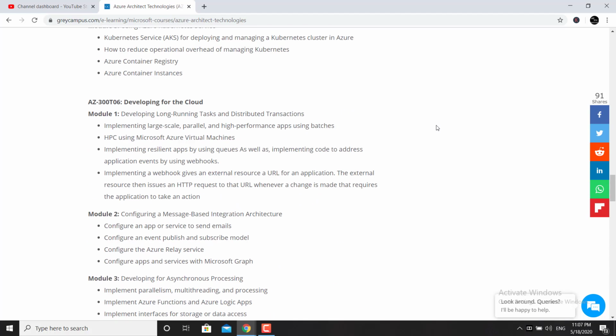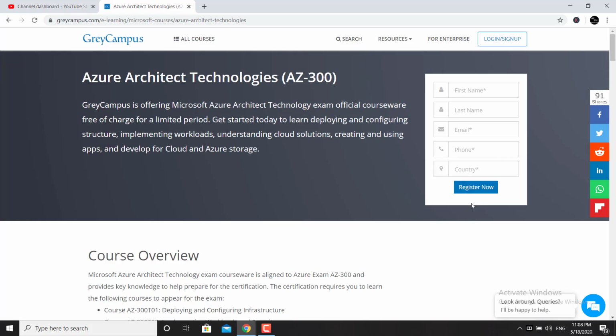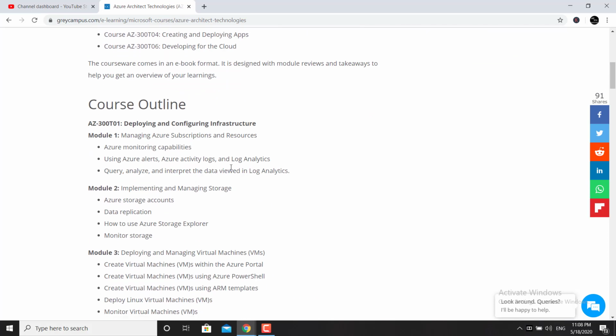Okay, as you are new here, to enroll in this course you must register here. For registering you must include your first name, your last name, your email address, your phone number and your country. One thing here: this course is eligible only for 2 countries. The first one is United States and the second one is India. So if you belong to these 2 countries, then you can enroll in these courses. Okay, after filling in the country, you need to click Register Now. Then you will be able to enroll in these courses very easily.